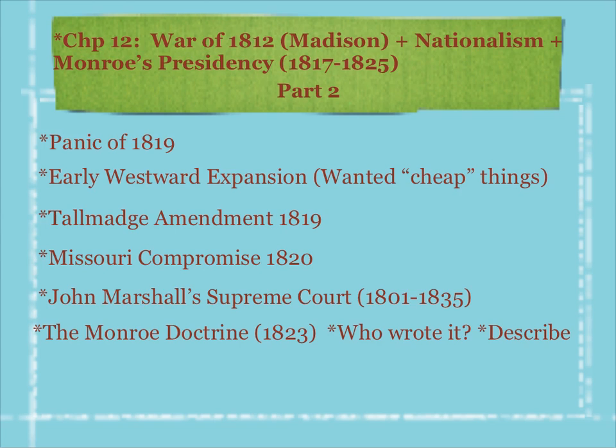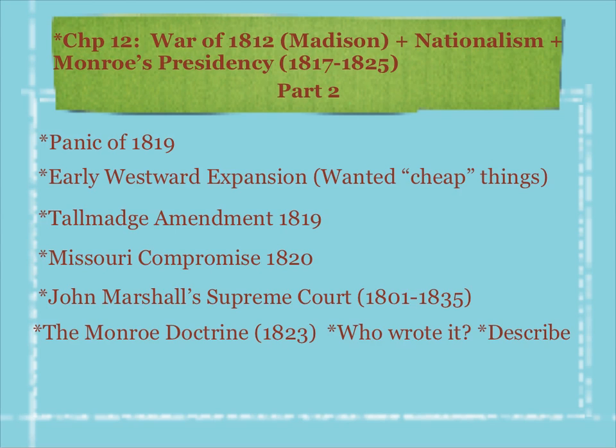John Marshall, again, his Supreme Court decisions are also very important. I love John Marshall, by the way. His court decisions did two things. Number one, they brought more power to the federal government, and also they validated contracts. Both of these ideas were pro-federalist ideas. John Marshall was a Federalist, and even though the Federalist Party died out by 1816, he is still around with his decisions that would support the ideas of the Federalists.